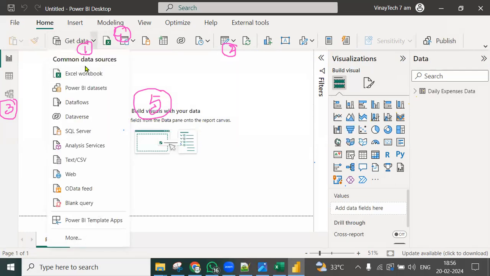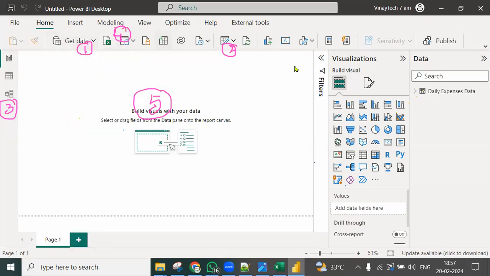See, get data will bring the data from hundreds of sources. Data may be in a cube, in the cloud, in a file, or in other areas. As part of your classroom example, I'm explaining Excel, which is easy for you to practice. But in regular class, we work on at least 7 to 8 sources. This is a demo class, so I'm using Excel. Even I'm giving you Excel for your practice.